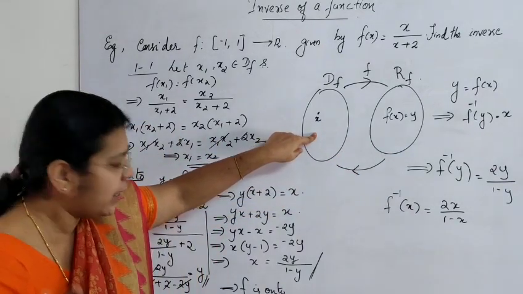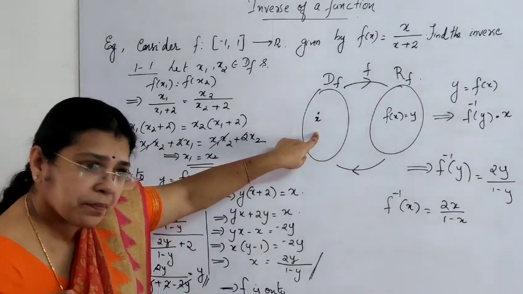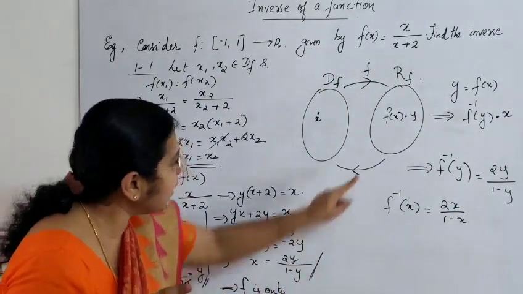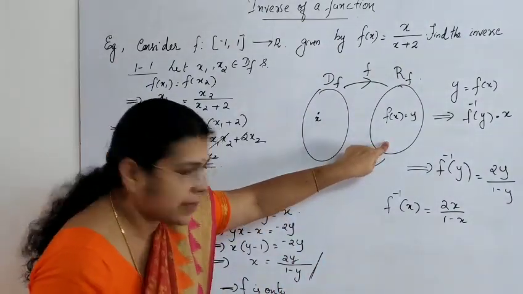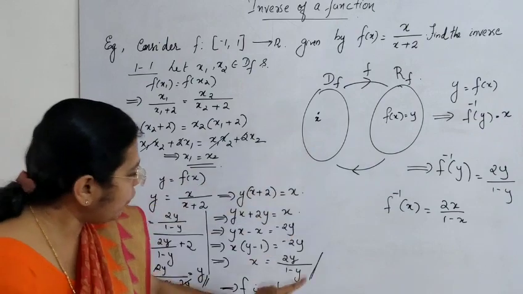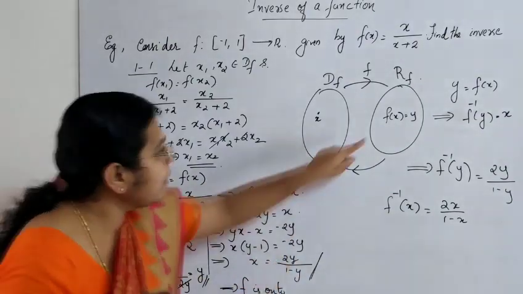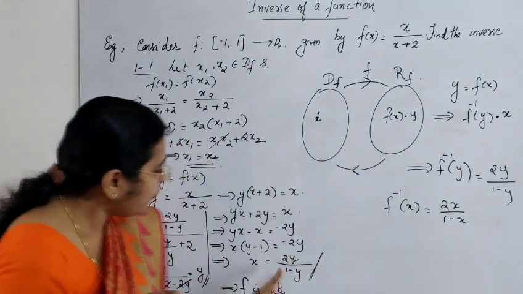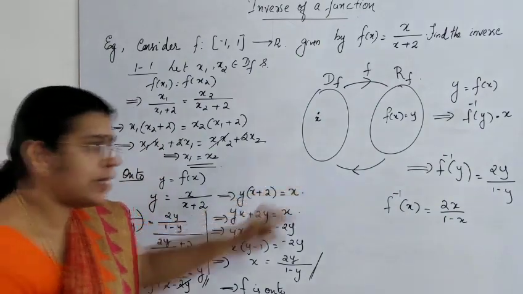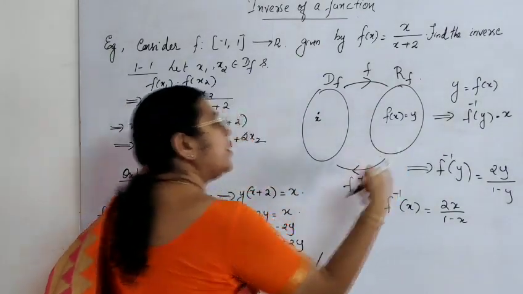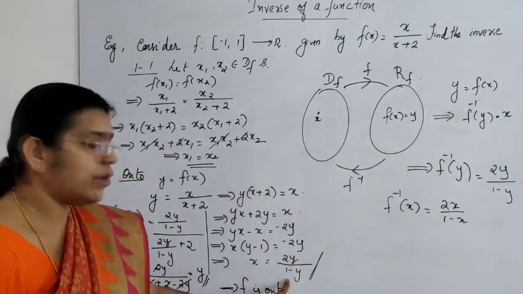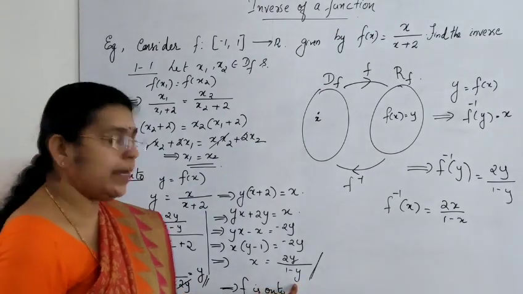You want me to explain once again? Listen, if x is given here, this part is this y. y is taken from this set, right? This set, right? So, 2y by 1 minus y gives the value of x. So, where is this function acting on? In this set, right? Now this 2y by 1 minus y is the functional value from this side to this side. Now this side to this side means what? That is, this is the domain, this is the codomain, this is f inverse. Right? So f inverse is equal to what? The function value is 2y by 1 minus y.